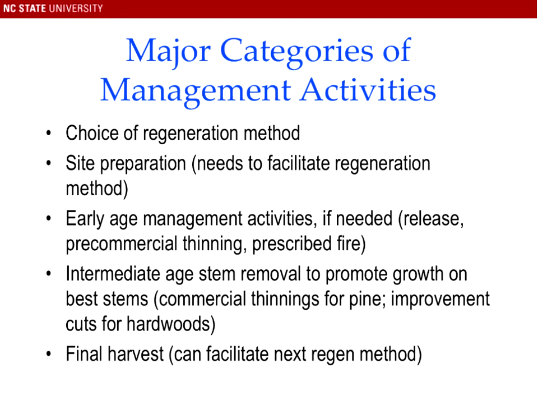The second category we call site preparation. Site preparation is done because we need to facilitate, in many cases, the regeneration method that has been chosen. Not always is site preparation necessary, but very often it is. Another category is early age management activities, if they're needed. Some examples include release, pre-commercial thinning, and use of prescribed fire.